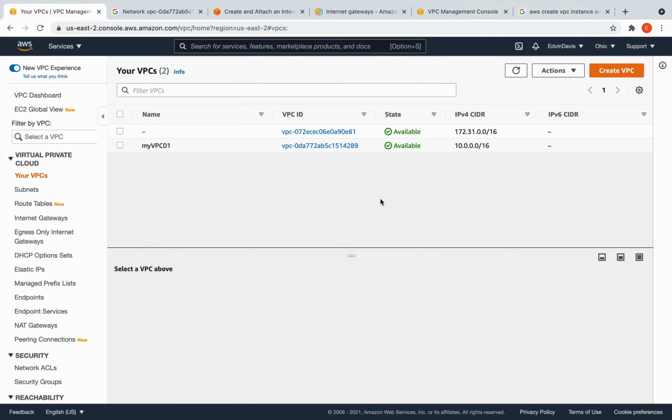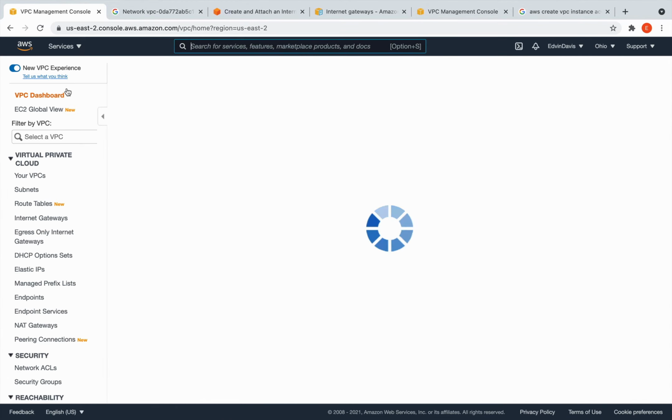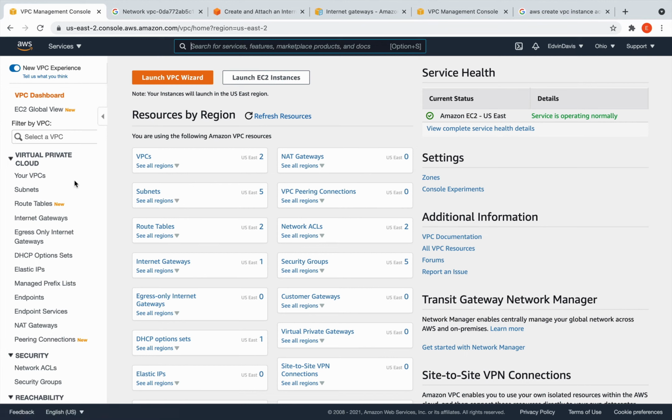If we want to access the instance, we have some further steps to implement. First, we must create our internet gateway. We go to the VPC console. Now we are in the VPC dashboard, and we can see we have two VPCs and the internet gateways.